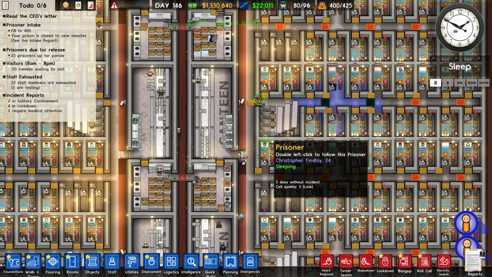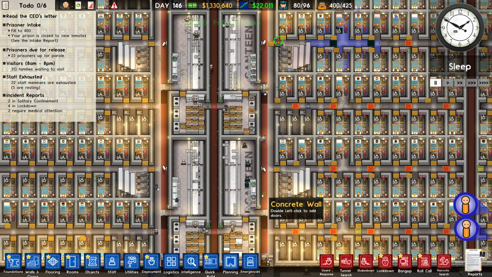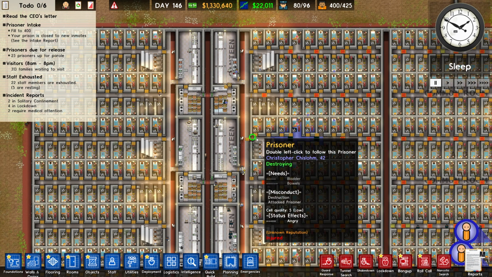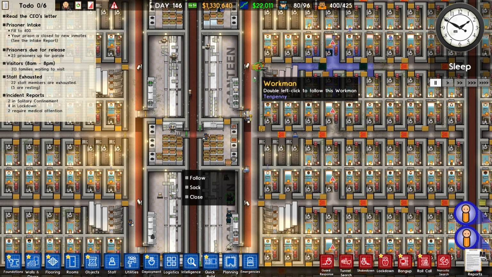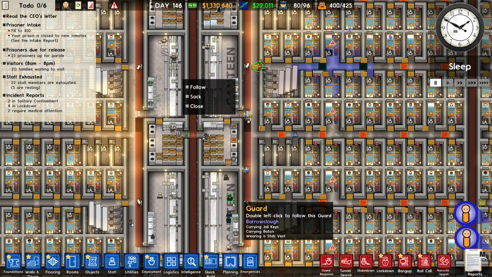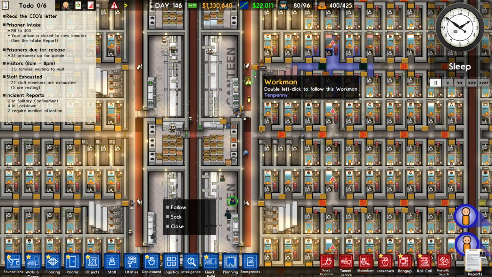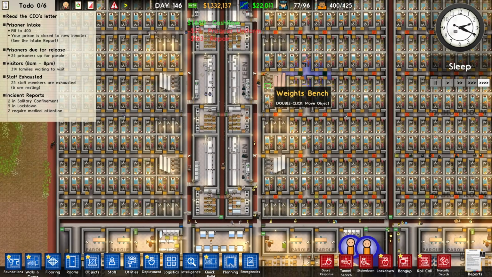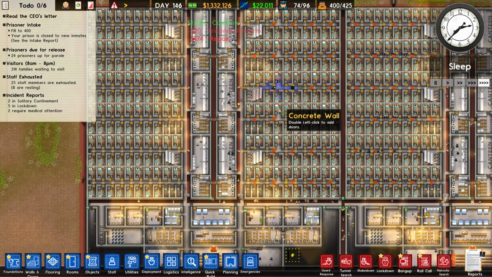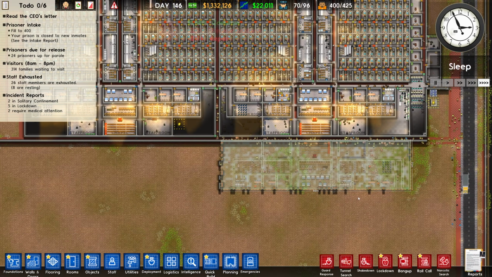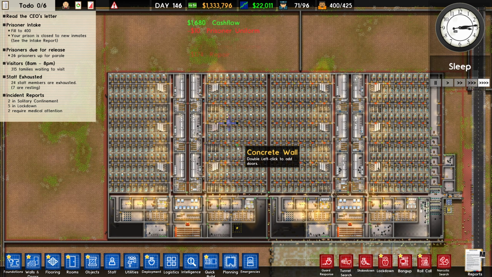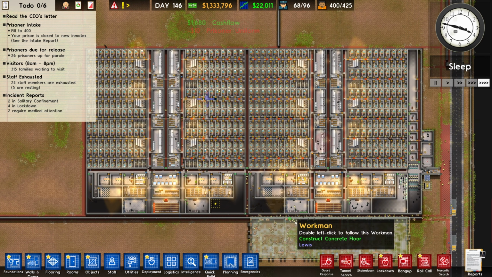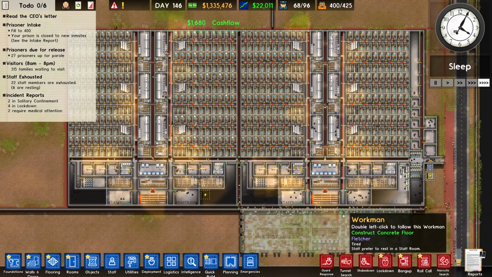This kind of bugs me, though. This guy's over here going nuts, and these people are busy controlling the canteen. And the people in the cameras can clearly see them. They're on camera, but these guards never come over. You have to manually tell them. Am I missing something? Am I supposed to do something or trigger something? Okay, and finally they got around to doing it. That guy trashed the whole area several times and no one came in to interfere. Kind of annoys me. I figured with the cameras that would let people know there's something going on and the guards would respond, but it seems you have to just set up patrols and have patrols everywhere. Well, you know what? Never mind.